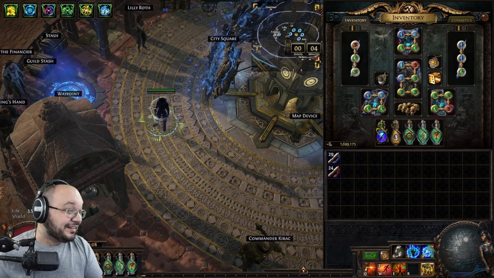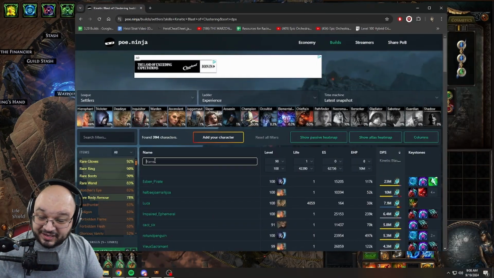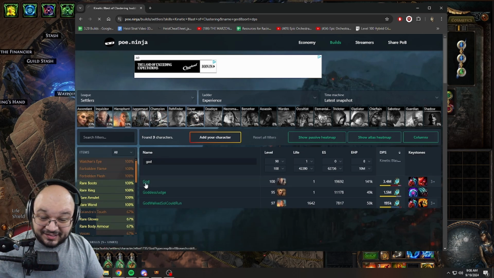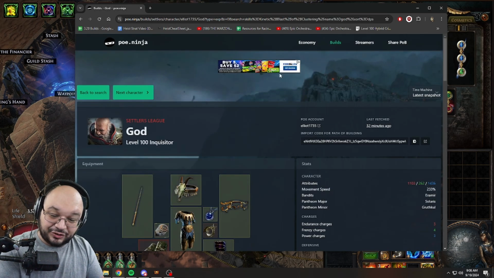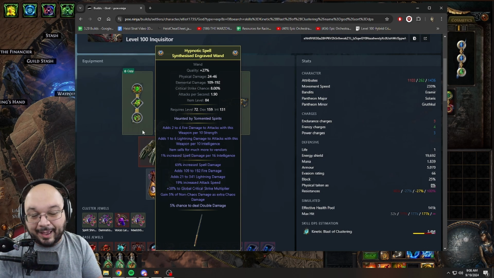I've seen players take this build and do all kinds of different things, and some of them are not even playing Deadeye. I've been talking to a gentleman who managed to get the character name God, and his character is just an absolute work of art. He too went out and made his own synthesized weapon that is absolutely beautiful.